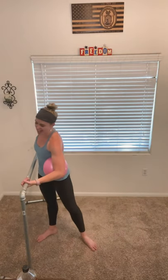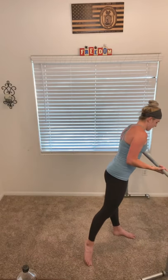7, 6, 5, 4, 3, 2, and 1. All the way up. Lengthen it out. Shake it out. Other side. Whoop, whoop, whoop. We are burning the calories today. I figured why not? We're just gonna go for it.